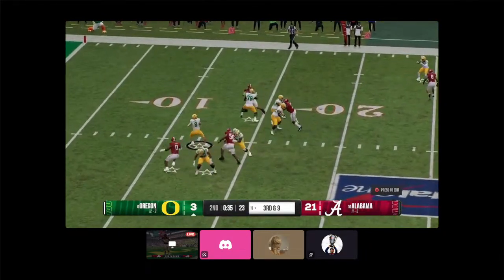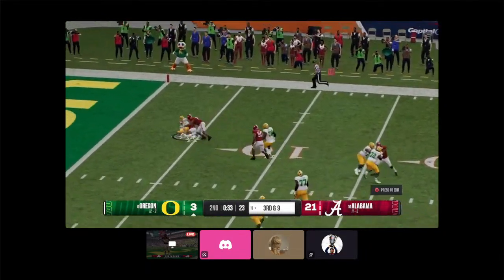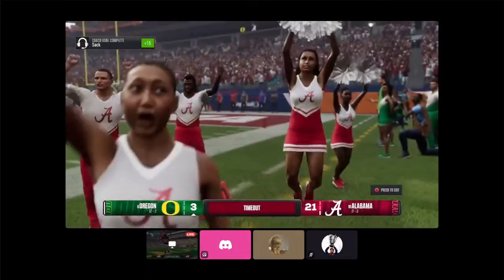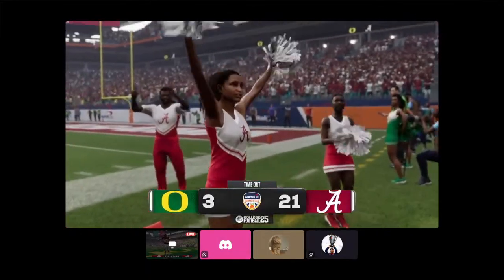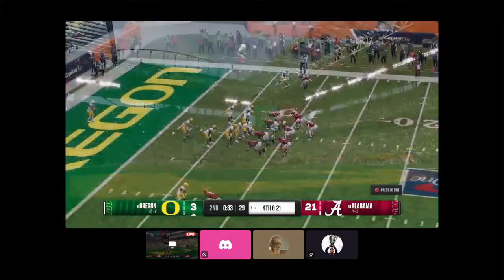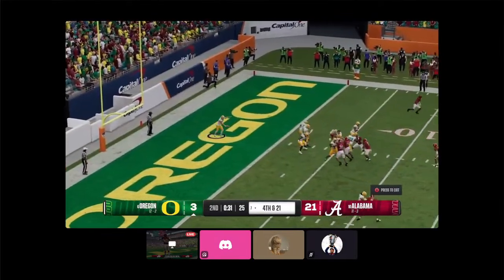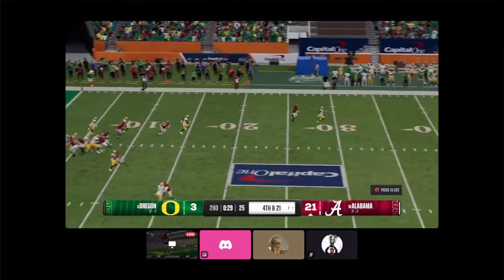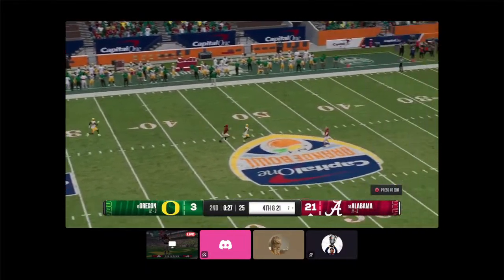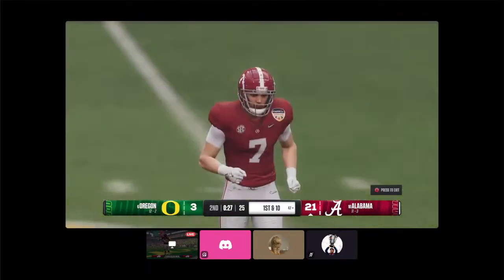Drops back, looking to throw for it on 3rd down. They pressure him and get him. The loss back to the 7-yard line. And now a timeout quickly called by the defense as they try to get everybody on the same page here. The Ducks will line up to punt it away. He's on to kick it away, helping his team with field position. And this one will be fair caught.